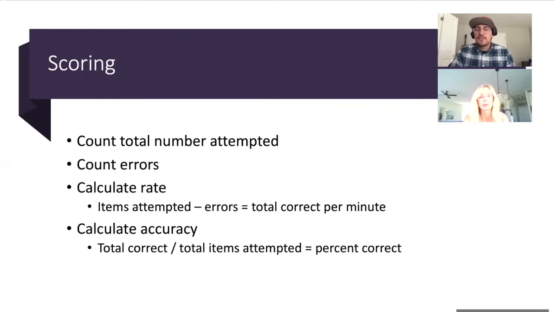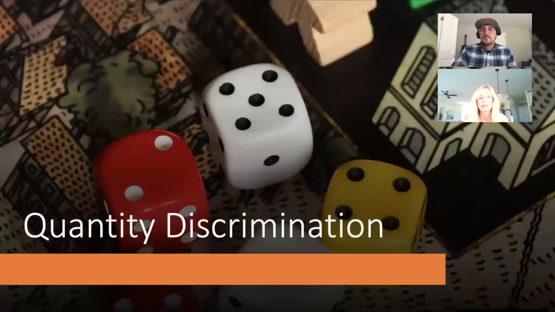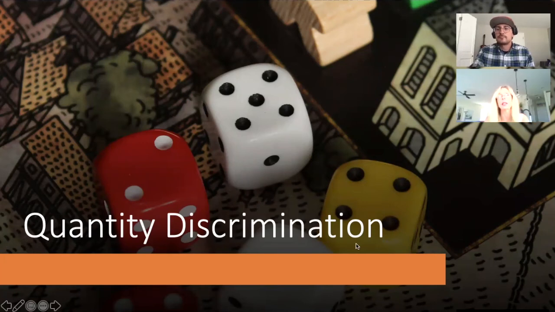And we do want to echo, this is one of the reasons CBMs are so beautiful, they're so efficient to score, and it's the same process throughout all of these. So it's a really quick learning curve. Like you pick it up and then you become very fluent at doing it. And I think that's what makes them so easy for classroom teachers to use. We don't have a lot of time. I can obviously spend 60 seconds with a student, a couple minutes to calculate the rate and the accuracy, and then I can move on to my next piece of instruction. So these definitely lend themselves easily to a classroom setting.